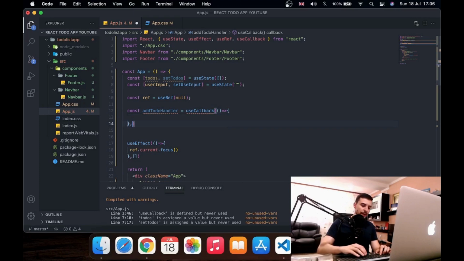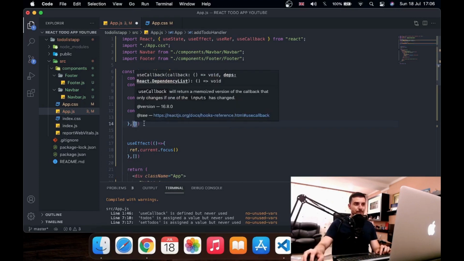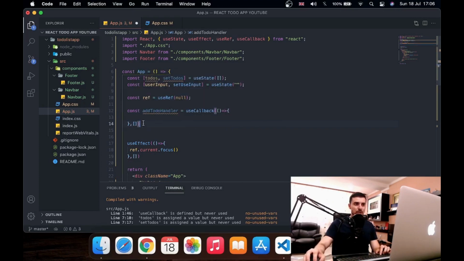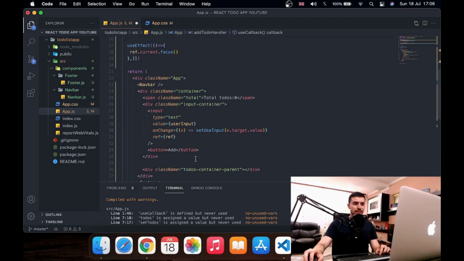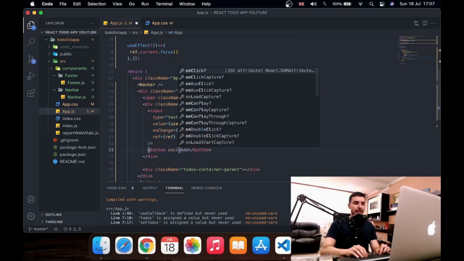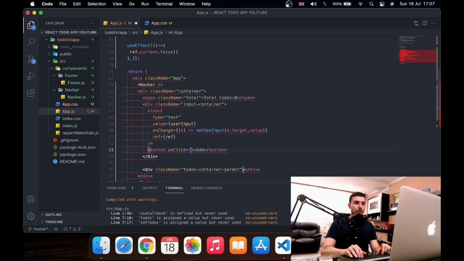And useCallback is created just like this. So right here we'll pass this to the button. So onClick will be equal to addToDoHandler.